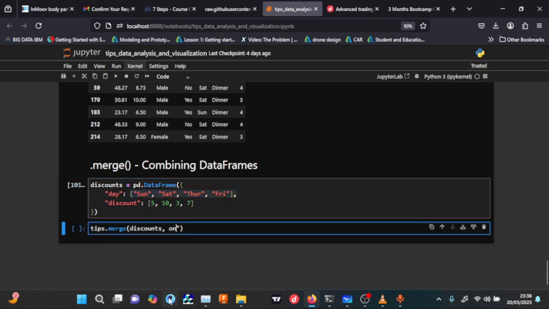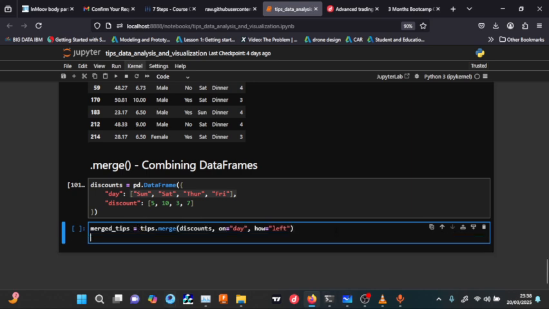So on is going to be day, comma, and then the third thing that I want to do is how, as we have seen in the blackboard, is going to be left, the left side, and then I'm just going to save this in a variable called merged tips, right? So after that, I want to print it and see.